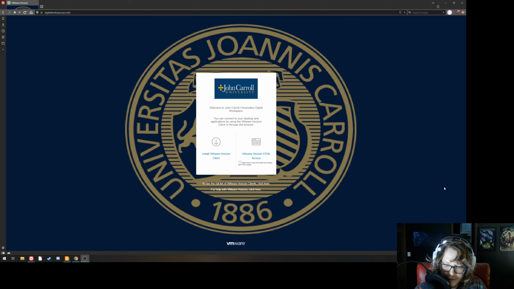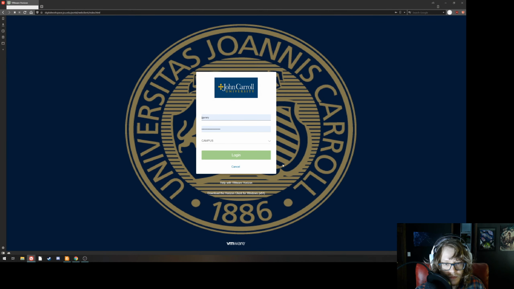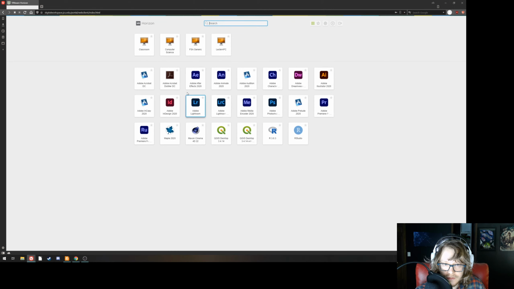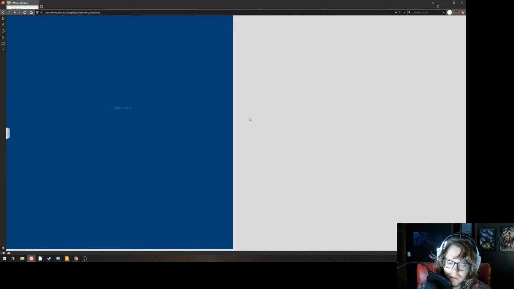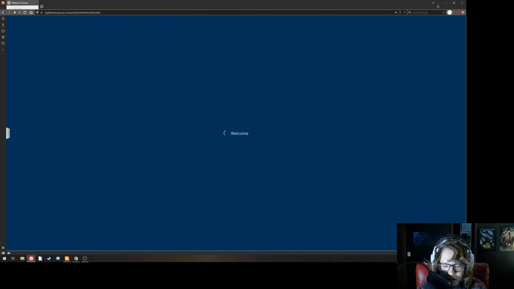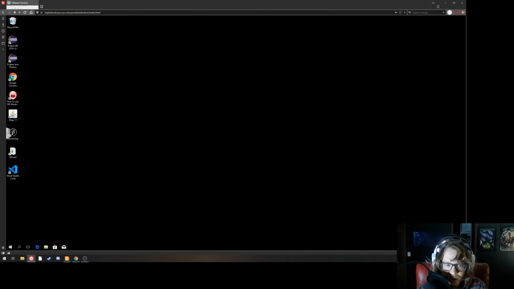You will need the VM for this, so go ahead and start the long process of starting it. I'm going to use the browser-based one because I don't want to install their crapware on my computer. Actually, Horizon is pretty decent as far as VM software goes, so don't feel like you can't install it on your computer. It's quite nice, and I don't know if they give you the premium version, but I think it's worth a couple bucks because you can do other operating systems on it usually.